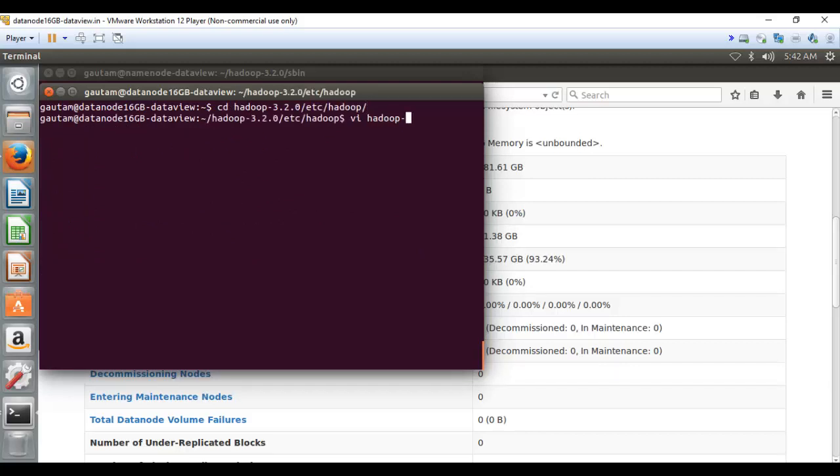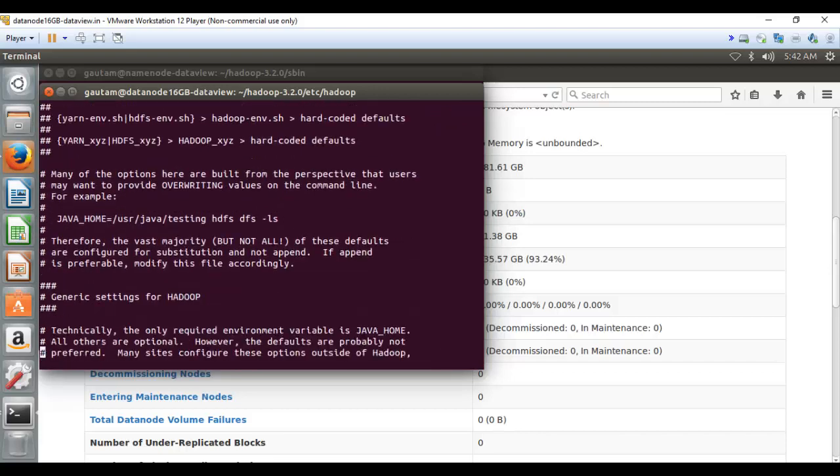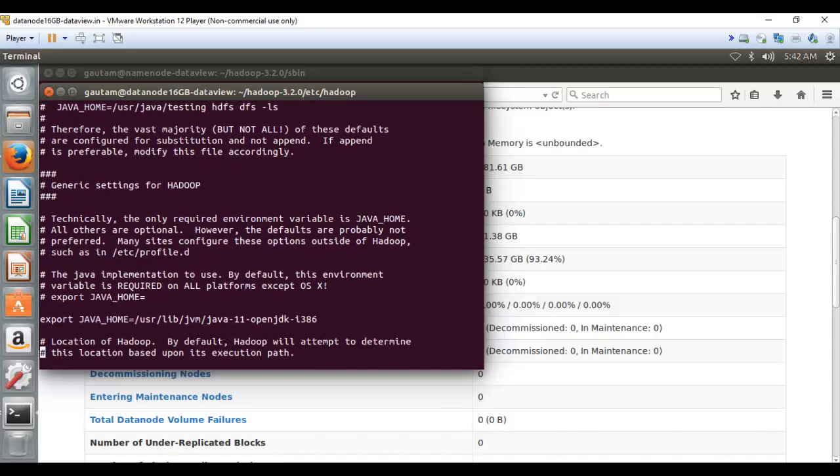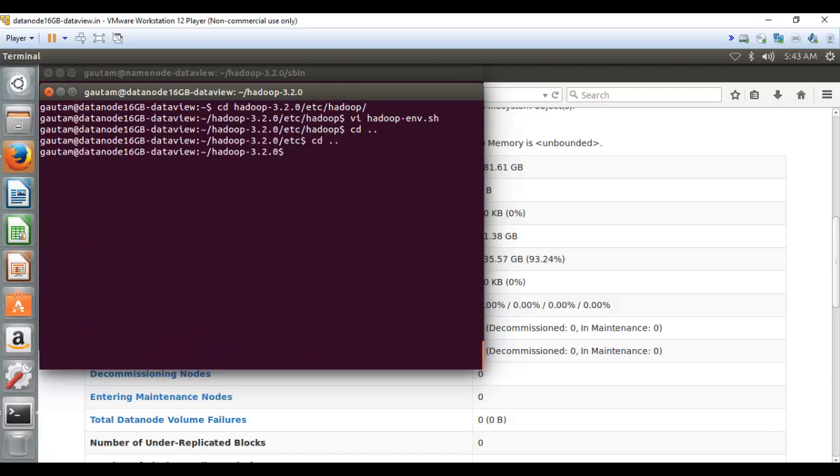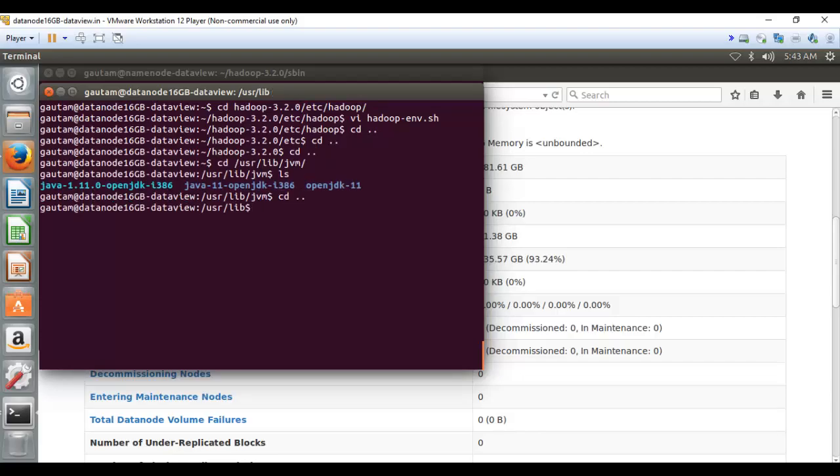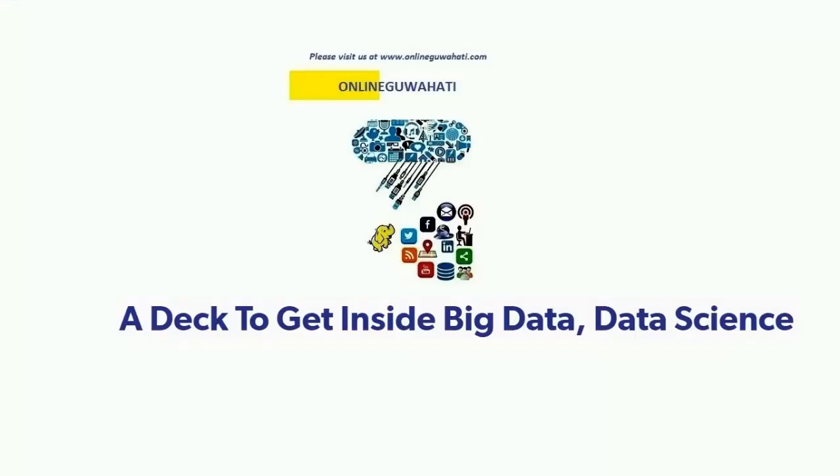Of course, we need to set JAVA_HOME in the hadoop-env.sh file. One more thing: activation-1.1.jar was missing in Hadoop 3.2.0, so we need to manually download it, or you can copy it from a previous version of Hadoop, placing it in the Hadoop common lib directories. Without the jar file, the resource manager won't start. So almost we have finished the installation.